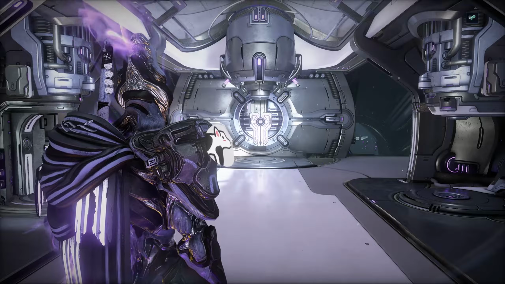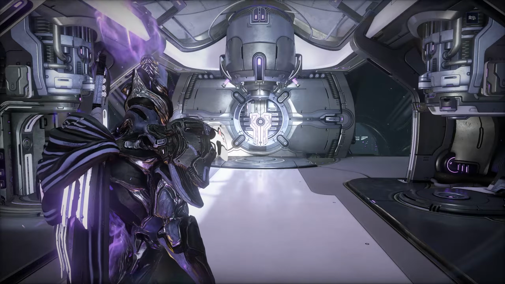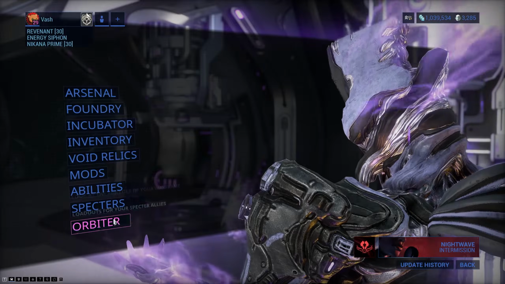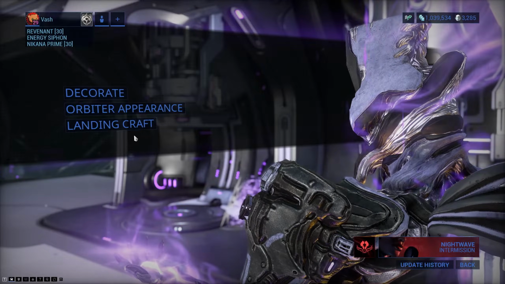Alright, so we are going to be going over how to decorate your orbiter today, along with some orbiter basics. To begin, in order to access just about any customization for your orbiter, you need to hit Escape, go to Equipment, Orbiter, and then you will have your options there. Before we get into decorating, we're going to talk about orbiter appearance and the landing craft selection.